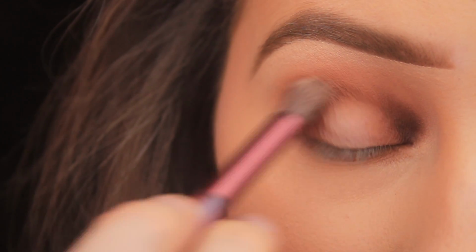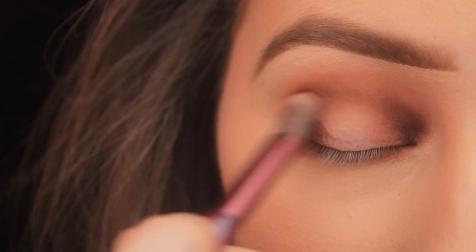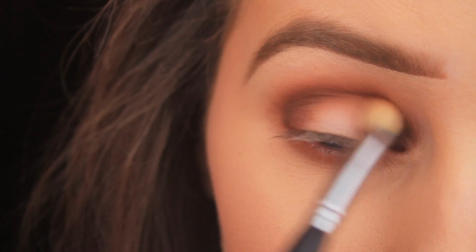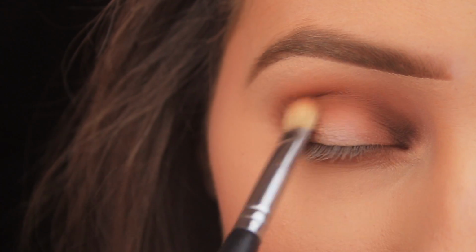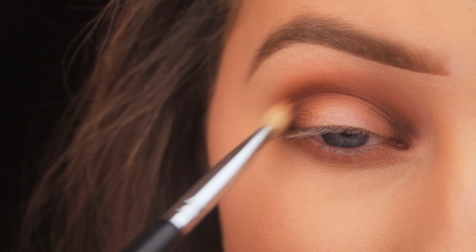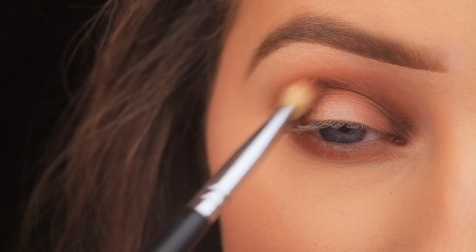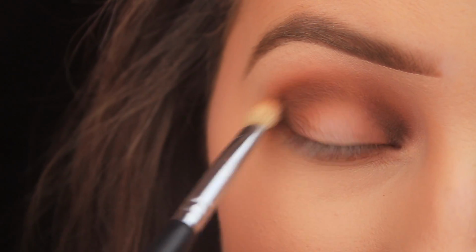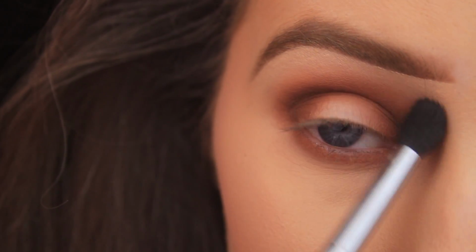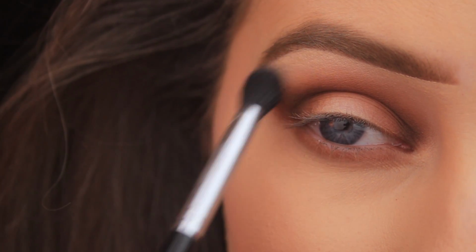I've faded out that brown as much as I can. And the next thing that I'm going to do is to go back in with that Riff eyeshadow. I'm just reapplying it because naturally with blending the brown, I would have lost some of the intensity of that shade. But as well as layering now the Riff shade over the brown, it's just going to fade it and it's going to help the two eyeshadows to fuse together a bit better. So what I then like to do is to go in with a clean blending brush. This has no product on it whatsoever, and I'm just really lightly buffing over the edges of the entire look just to make sure they are nice and soft and blended.